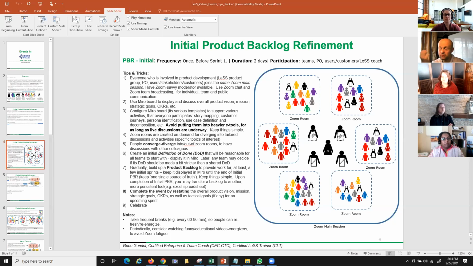This is just to give you some ideas how you can configure it. But really, don't spend too much time committing these discussions and agreements into the tool, just because that will probably consume the biggest part of your day, and you don't want to do that. So that's really initial backlog refinement.